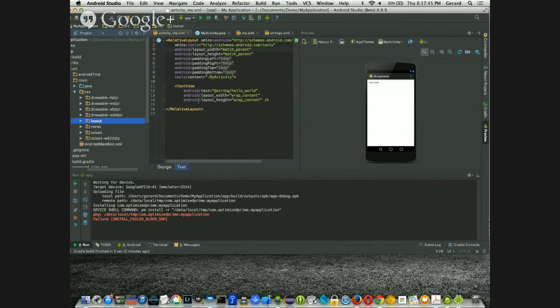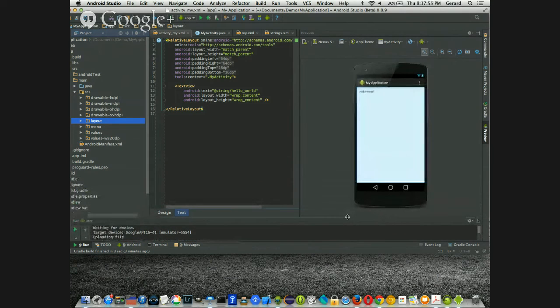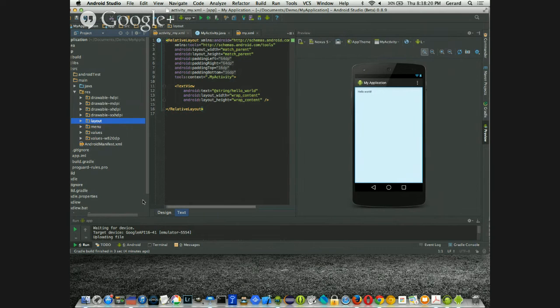What I found is, there's a point where you do have to, like in HTML, if you're dragging and dropping buttons, stuff like that, it's fine. But if you're refining the layout structure, relative or linear, you can't see it, so you have to look at the code for those.